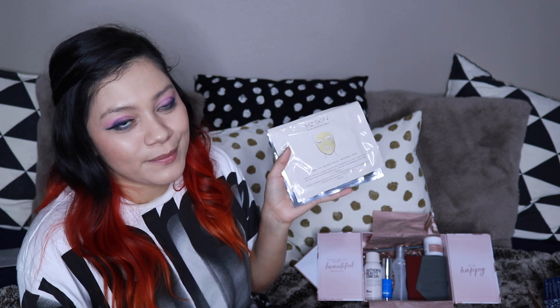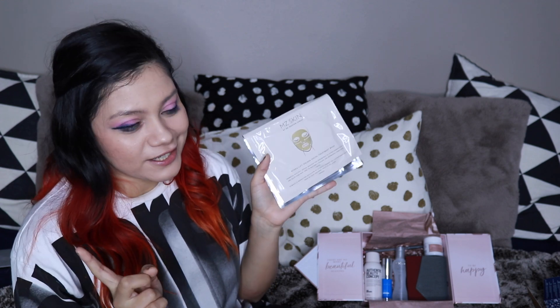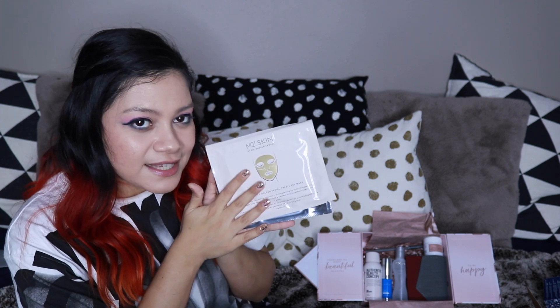So I tend to treat them as not cruelty-free, because it's easier on my conscience than saying they're cruelty-free based only on their own word. But it's up to you — they say they are cruelty-free. The retail value for the MZ Skin mask is $30 — it's a very pricey mask. Maybe it's amazing; we shall see once I try it. It doesn't say where it was made — it just says distributed in the UK. I checked all over the packaging and couldn't find a country of origin.